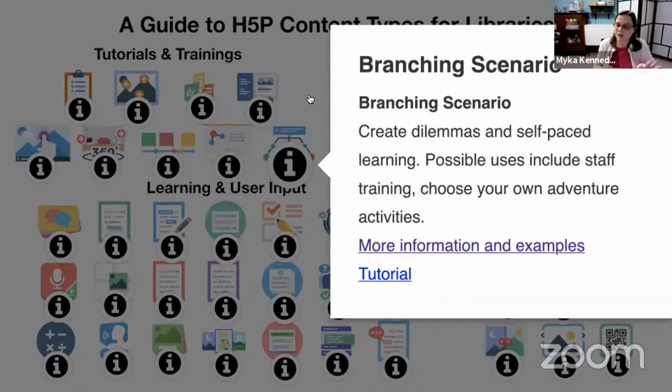So this, again, kind of taking that model and adapting it to libraries for any kind of security training or diversity training, I think would be wonderful. It's also really cool if you have a youth program and you want to create choose your own adventure activities and have fun writing a story and creating all different kinds of scenarios, and have your youth choose the path that they want to take in their little adventure, and have a different ending.